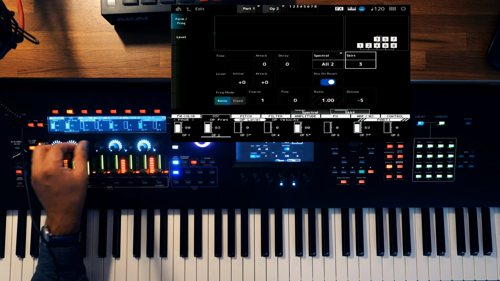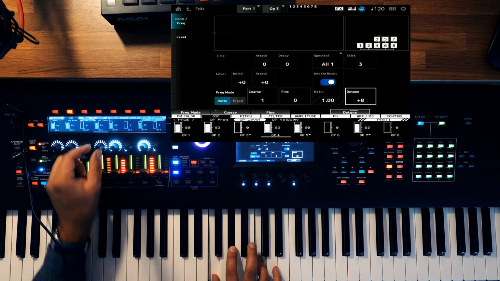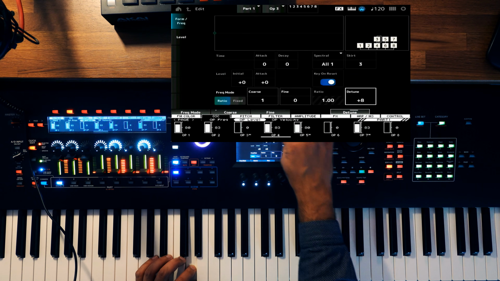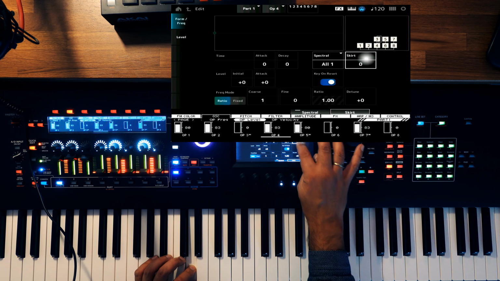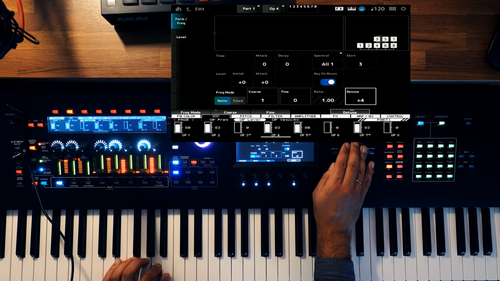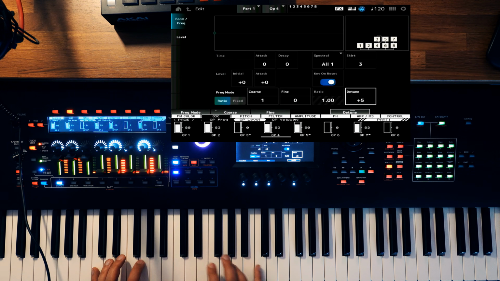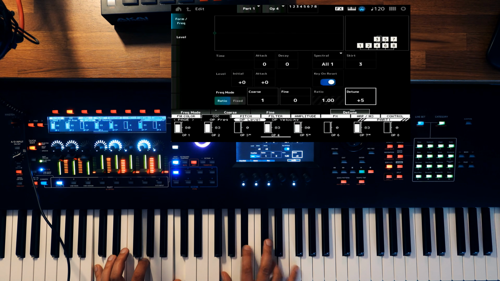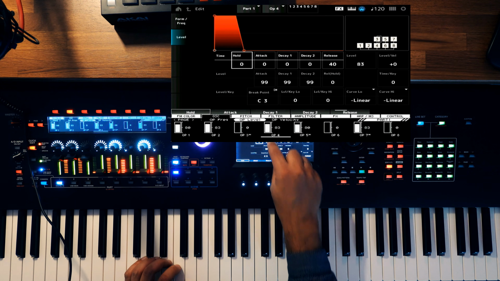Okay, and the same for operator 4, of course, because operator 4 is a carrier. Okay, slightly detuned.